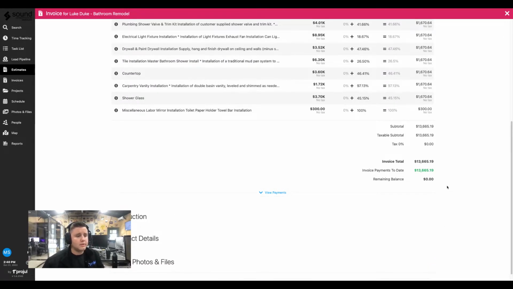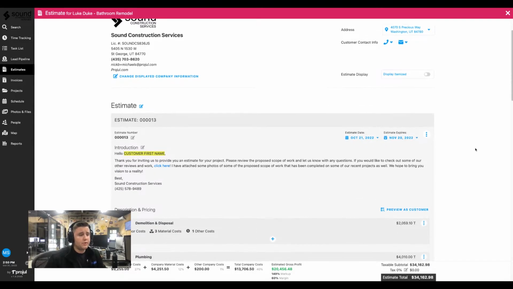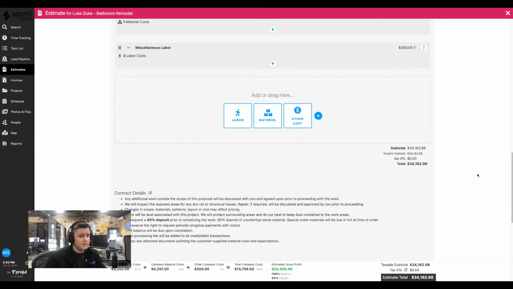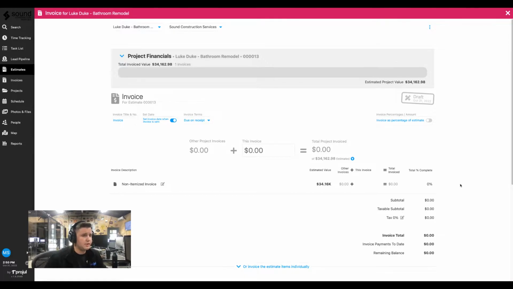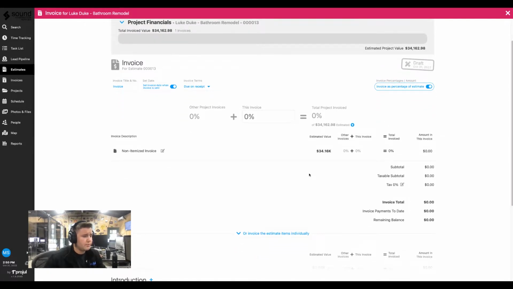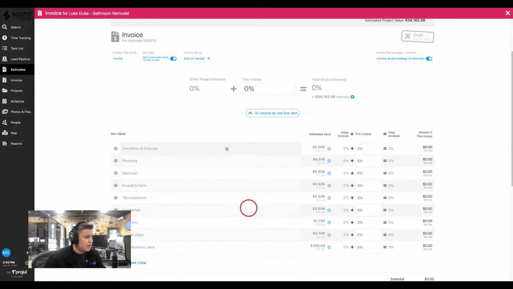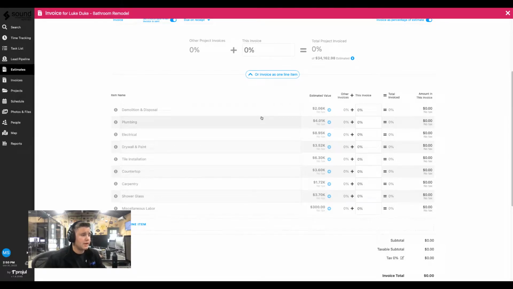Now let's get into the how-to of building out these invoices. One of the fastest ways to create an invoice is from the estimate. Down at the bottom of your estimate screen, you can hit Create Invoice and it'll turn your estimate straight into an invoice. You can then choose to bill out for percentage or dollar amounts by using this switch here, and then choose if you want to bill out the whole project value in one line item, or by choosing this drop down, it will bring over your section titles from your estimate and turn those into cost lines on your invoice.